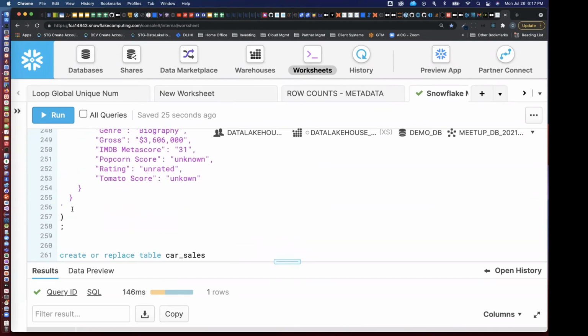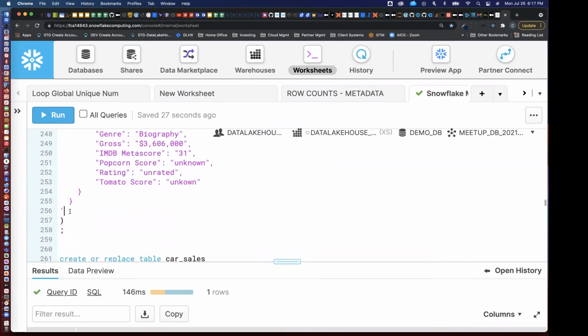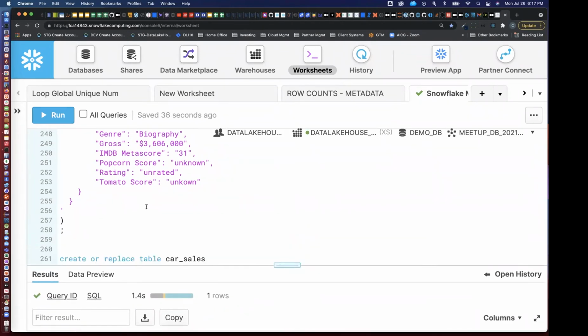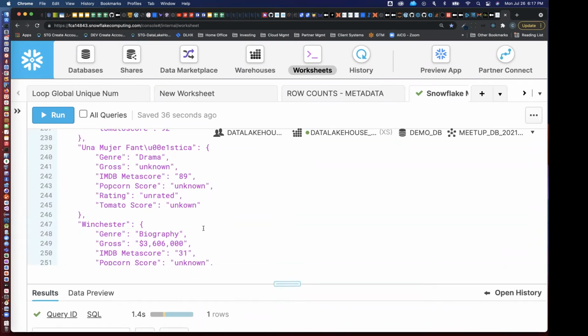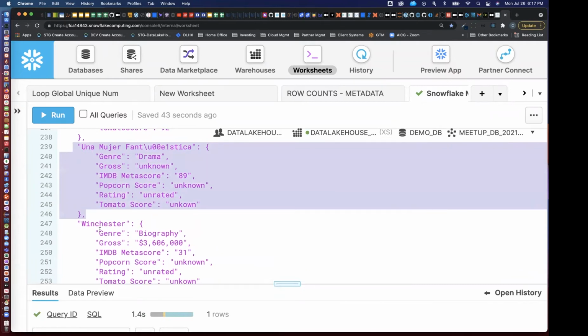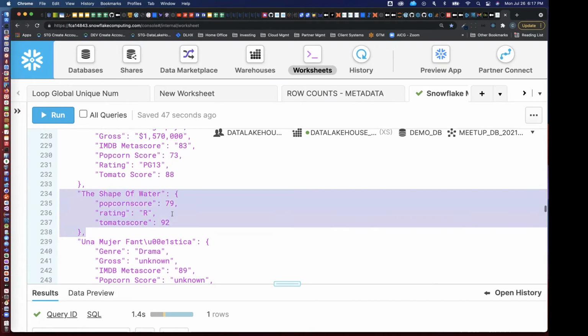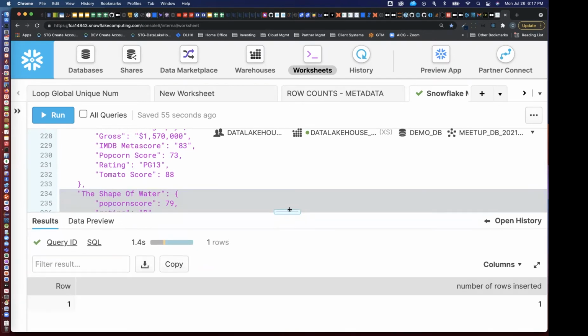So what I'll do is go ahead and run this. My semicolon's down here, so I can run the statement if I'm inside of the semicolon. It took a minute, but you can see here it only inserted one row. Even if you're not familiar with JSON, you can see that this is one movie, and here's another movie, and there's a movie above it. So instead of giving me multiple rows when I did that insert of the JSON, it actually gave me one big row.